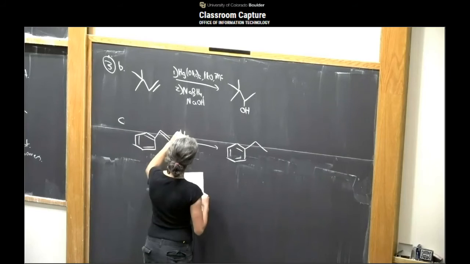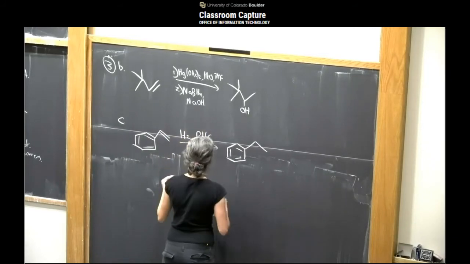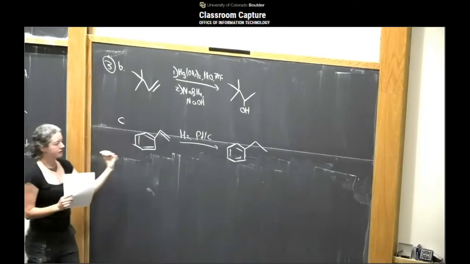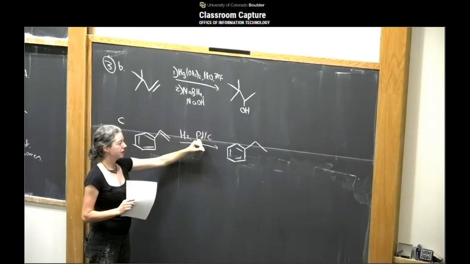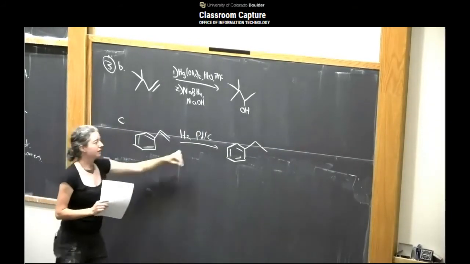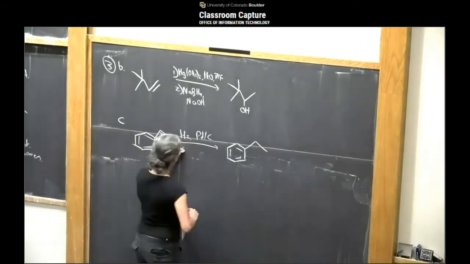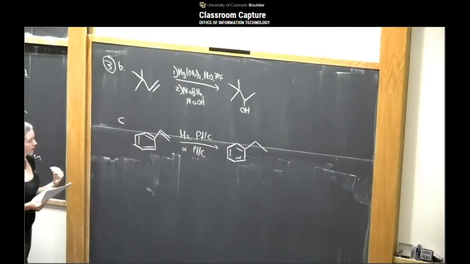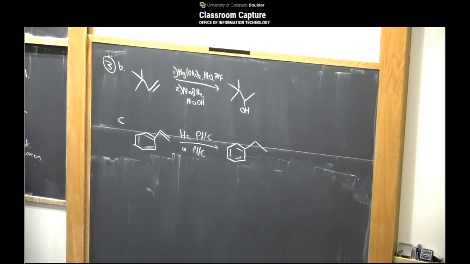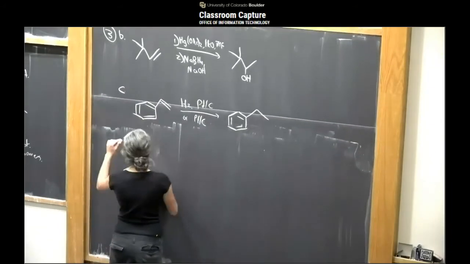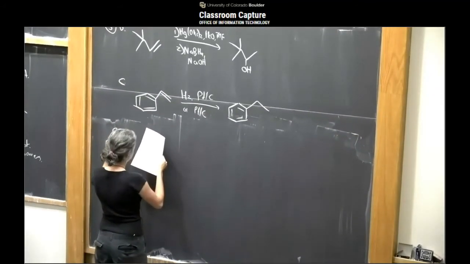So H2 and palladium on carbon. I saw a few people get a little bit creative with the catalyst for that. Just as a reminder, this is a D, not a B. I saw a few people use lead on carbon, Pb on C, but it's got to be palladium or platinum. Okay. Any questions about that one? Okay, cool. So E is the tricky one. Okay.